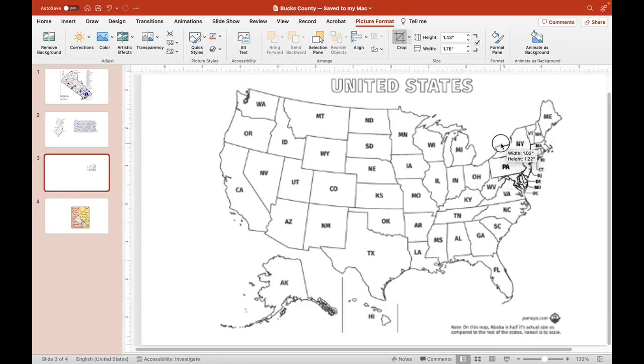I purposely made it a little bit bigger than I really wanted it to, just because I need some of these items to show up here. I don't necessarily need Maryland per se. Actually, maybe I will because it's down below. So there, I have pretty much what I want to see.